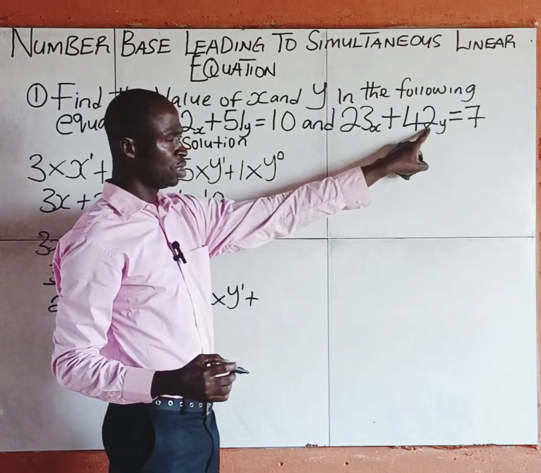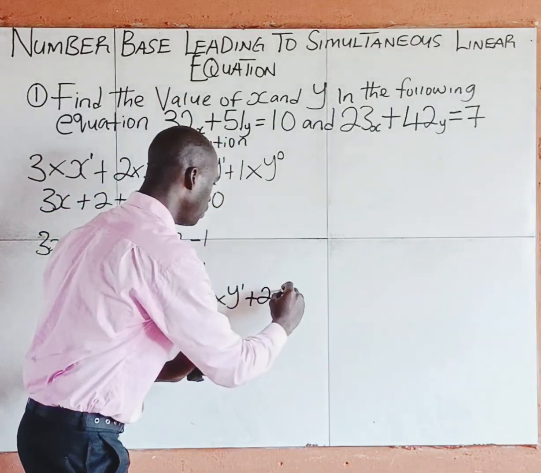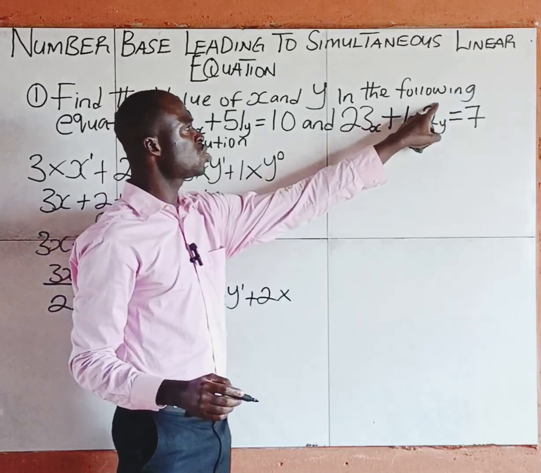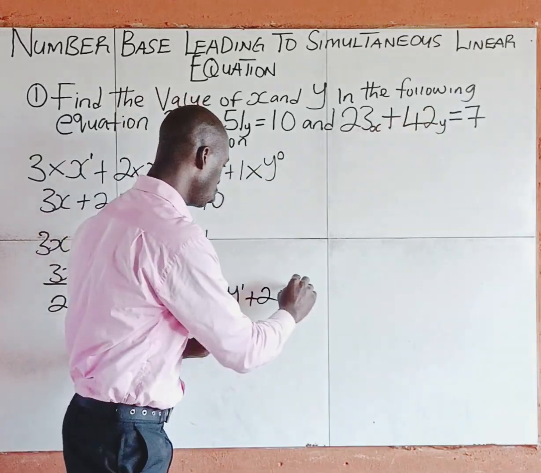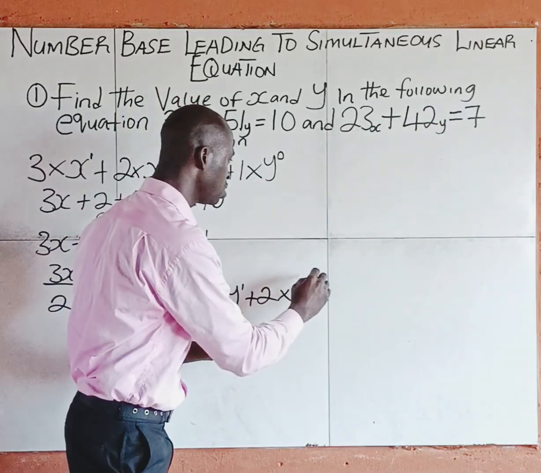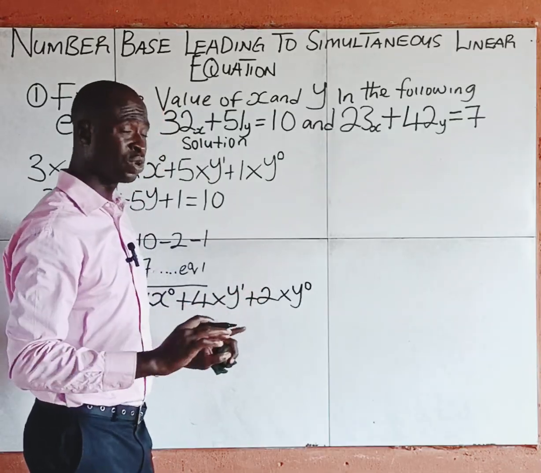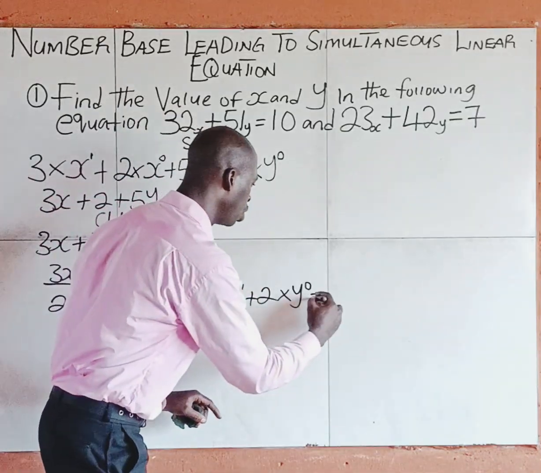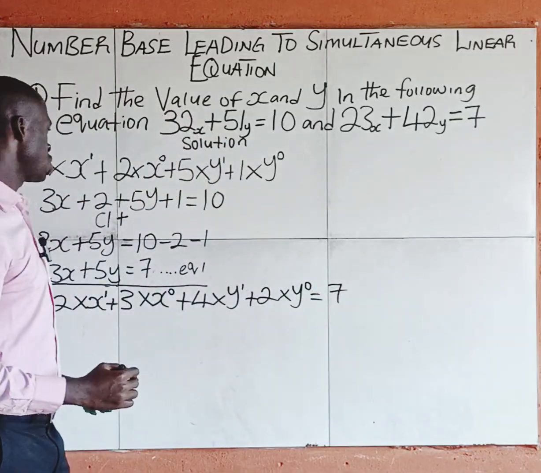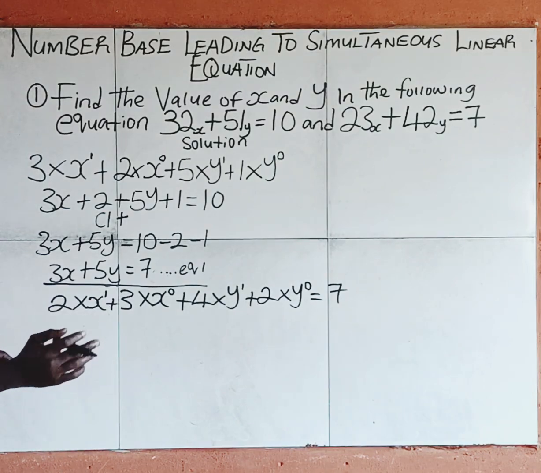We are going to the 2 now. Here becomes 2 multiplied by... after this 2, is there any other number? No. So raised to the power of what? 0. Can you see the way we are clearly spreading now? Equals to what? 7. So we go and solve further.